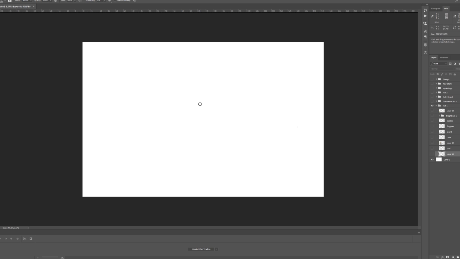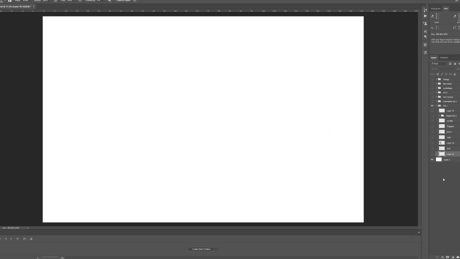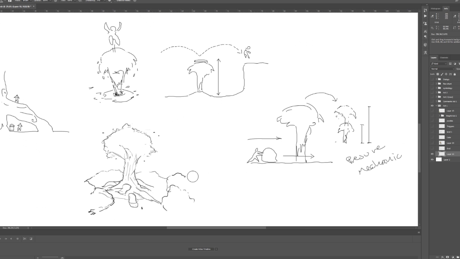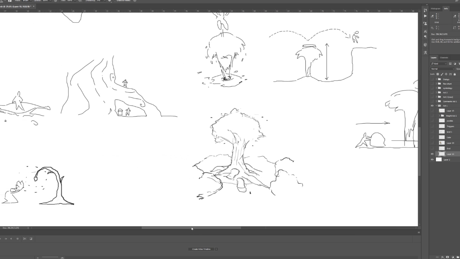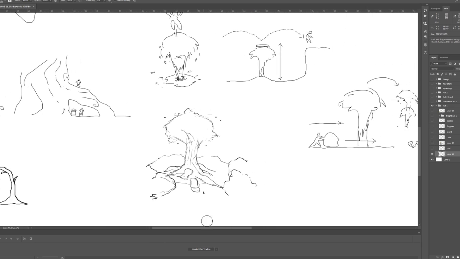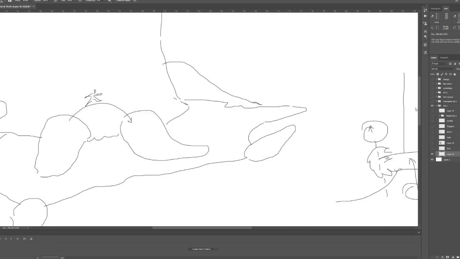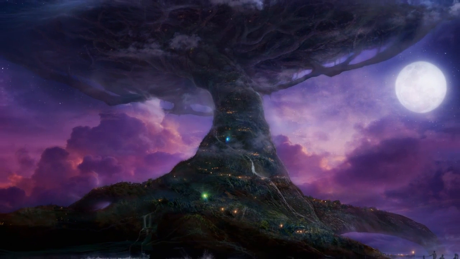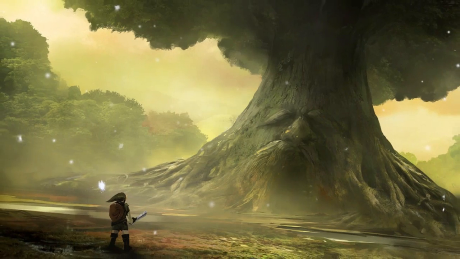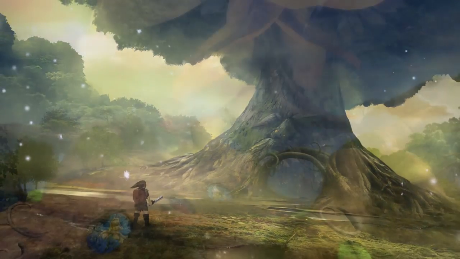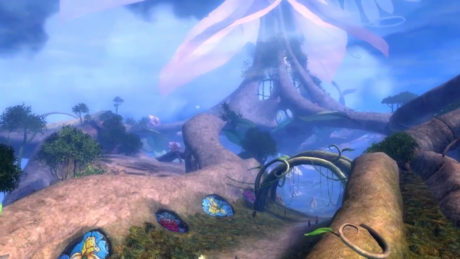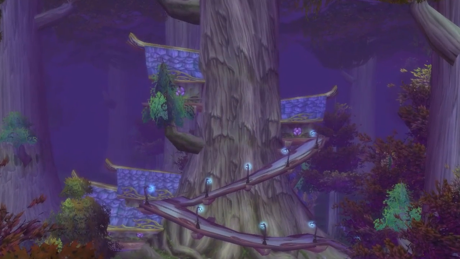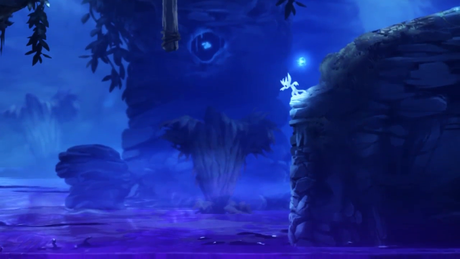This can be done in a separate sheet or different layer in Photoshop, and the idea is to get some freestyle concept and sketches to set hands free and to give shape to those abstract ideas in your head. For me, this macro concept was a mix of many games that were around my head when I was drawing, like Deku Tree in Zelda Ocarina of Time, The Grove in Guild Wars 2, The Great Hollow in Dark Souls, Teldrassil of World of Warcraft, and a lot of influence from Ori and the Blind Forest.